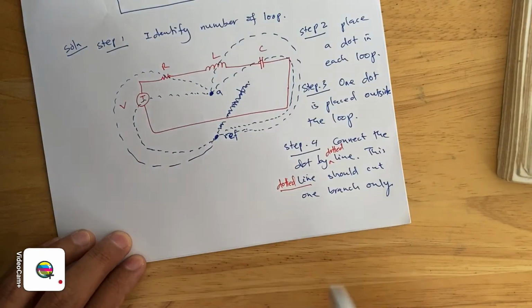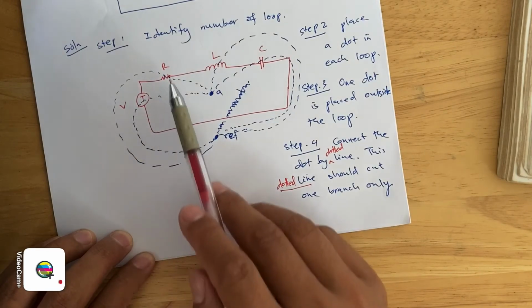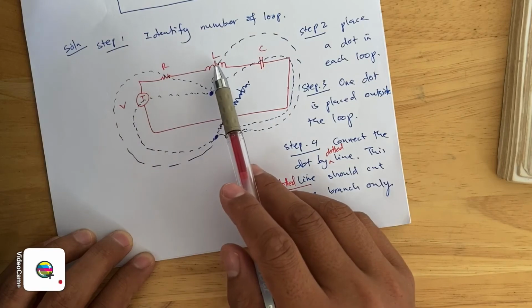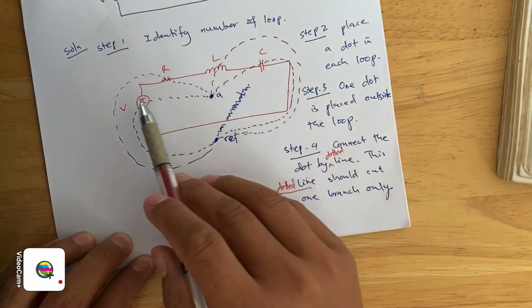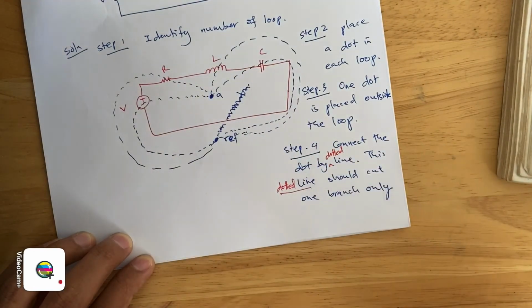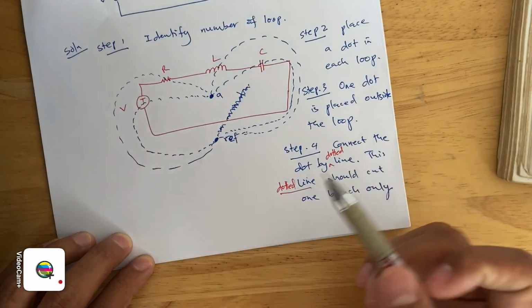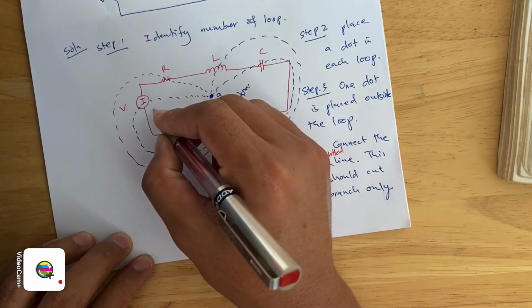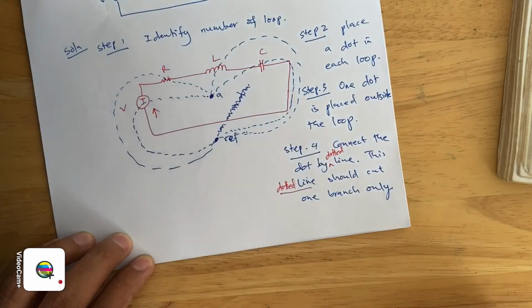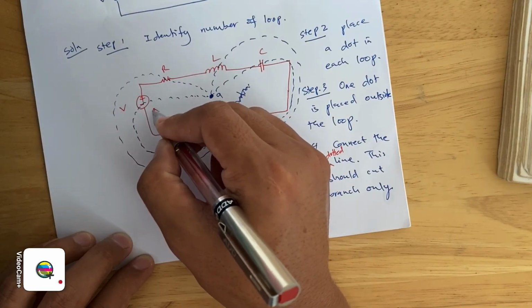Now we have to transfer it to the parallel circuit. We know that in the dual network, this V can be replaced with the current source I, R can be replaced with G, L can be replaced with C, and C can be replaced with L, and this series network can be replaced with the parallel network. Especially when converting the voltage source to the current source, we have to know the current direction. The current direction should always point towards the positive side. Here we have plus, and negative is here, so our current direction should be in the positive direction.